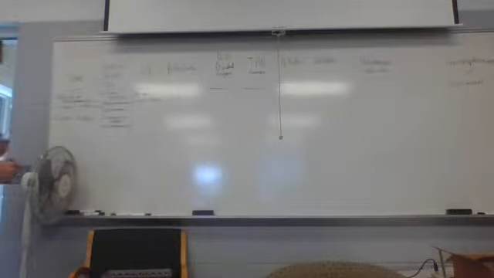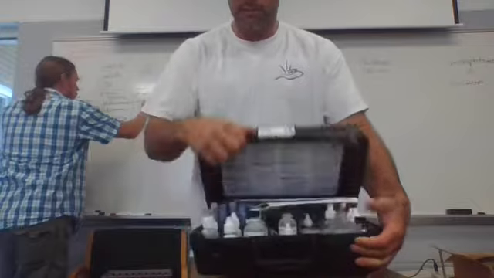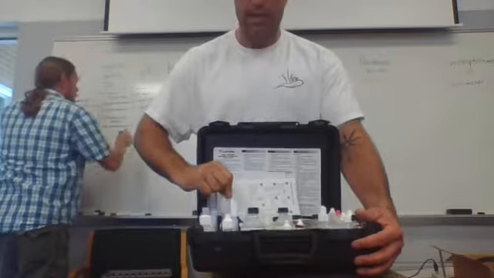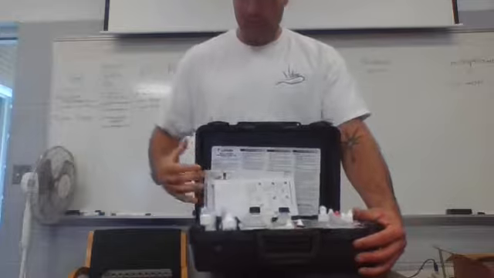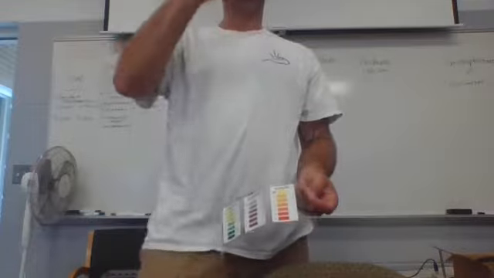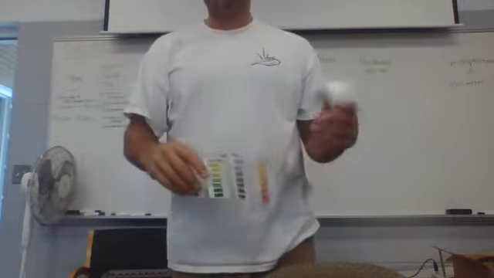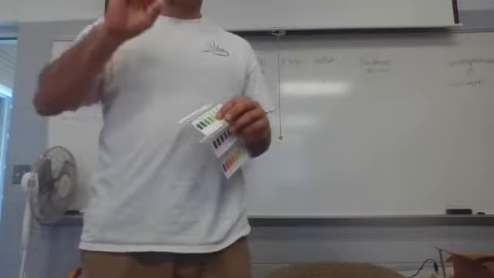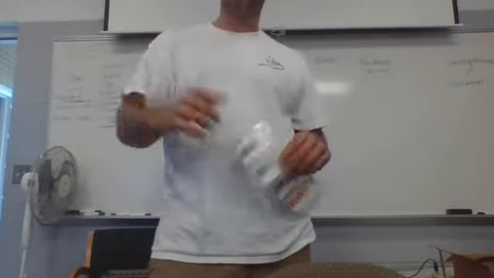Liquid test kits. Okay, there's dropper test kits. You can buy all individual boxes of the different tests. This is a big test kit that has all sorts of different ones in it. They measure color changes, like he was saying, that you compare. There's different brands that use slightly different methods. Some of them have a card that you look at. Some of them have sample vials that you compare it to, or color wheels. There's lots of different ways to measure it. But there is a dropper test kit that you can do, look at the color change and measure it. They're usually different for freshwater or saltwater, high range or low range for pH.